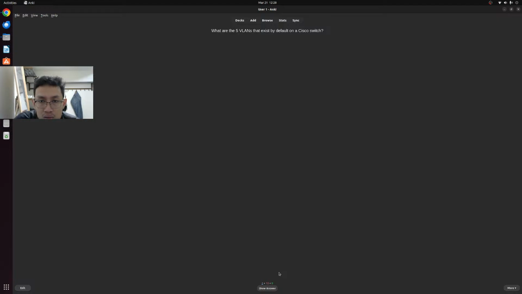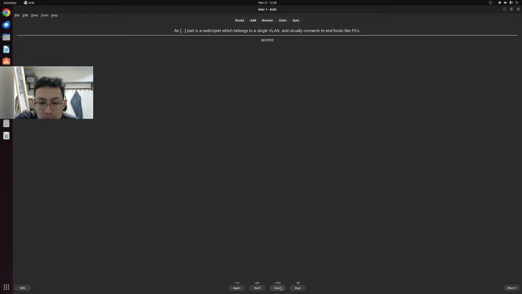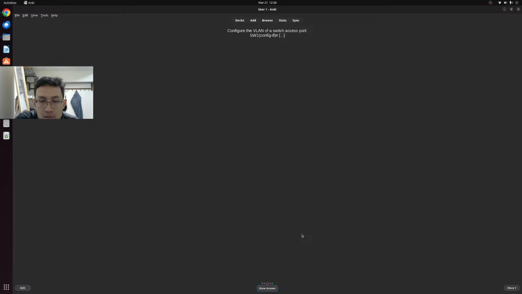VLAN 1, 1002, 1003, 1004, and 1005. An access port belongs to a single VLAN and is connected to an end host. Switch port access VLAN number.